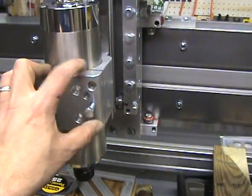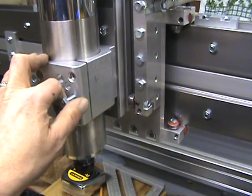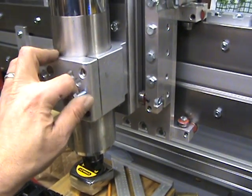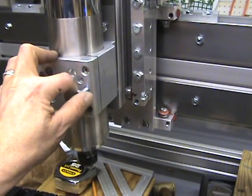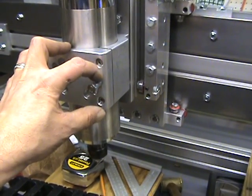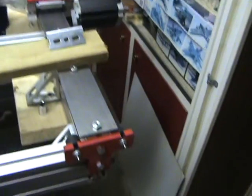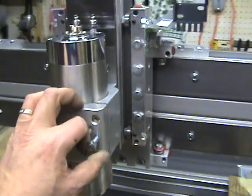The spindle mount now doesn't collapse too hard on the spindle. This threaded bolt really comes in handy for spreading this apart, and then it allows me to easily slide the spindle up and down, take the tension off, hold the spindle, and tighten down the set screw cap screws. I must have gotten one of the new improved spindle mounts, because I know a friend of mine building this exact same machine in Switzerland — from the pictures he's posted it doesn't show the threaded hole here.